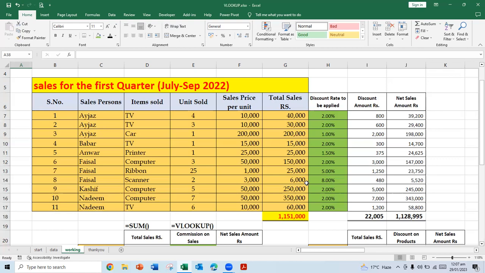Microsoft has removed that limitation by introducing additional new functions which are more powerful than these two vertical and horizontal lookups. Those are the MATCH function, the INDEX function, and the INDIRECT function, and there are many other functions which I will not talk about now.